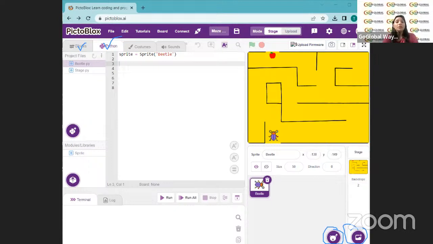Now, as we can see, there is line number 1, and this line number 1 indicates that sprite is equal to sprite beetle. This is your beetle sprite. You can select any sprite of your choice, whatever sprite you want.